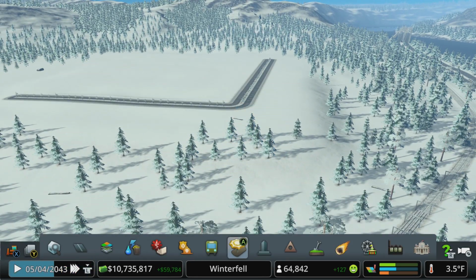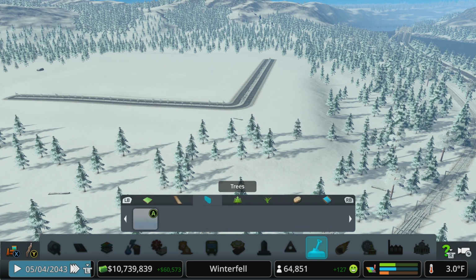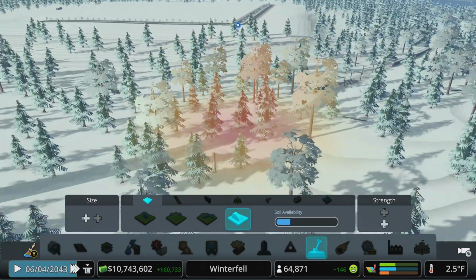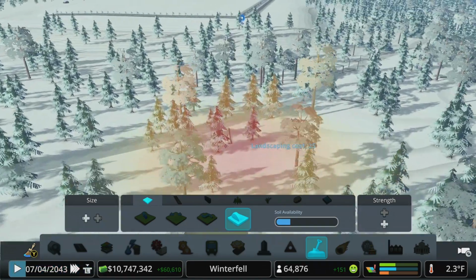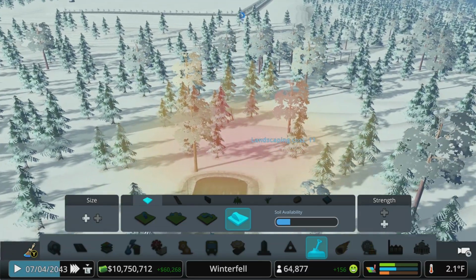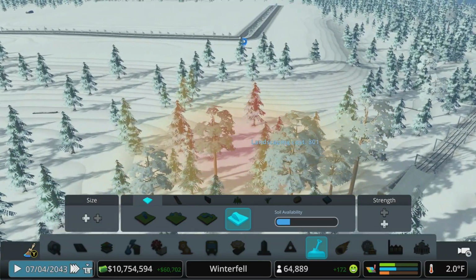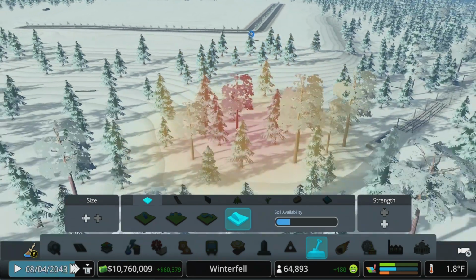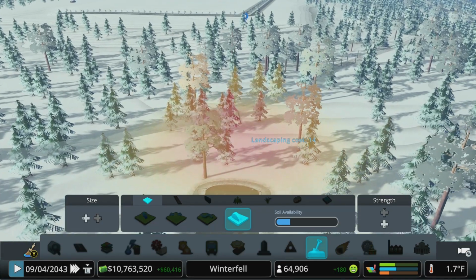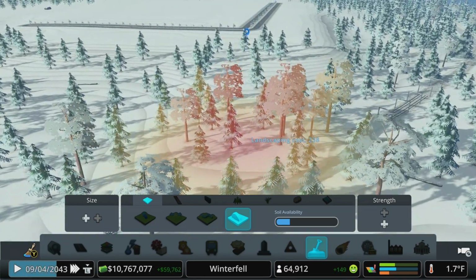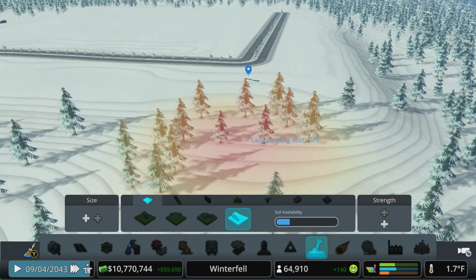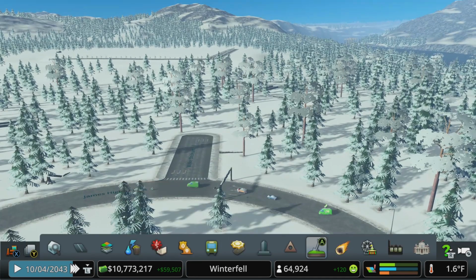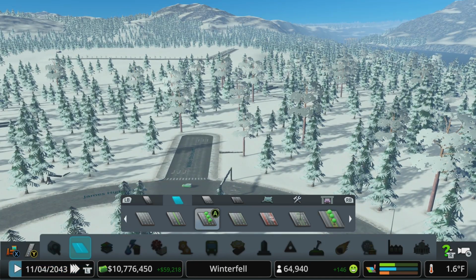So if we go back over to our landscaping tools and grab the slope and define it there kind of just before the road. And we'll just follow with the brush very slowly up that way. Kind of soften that up. And maybe we'll do it one more time just to see how much the terrain shifts as a result. I think we got most of it. That's pretty good. That will be at least a smoother incline. The road shouldn't bump as much.